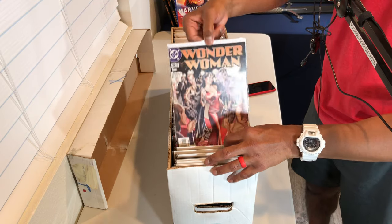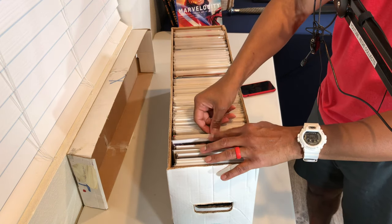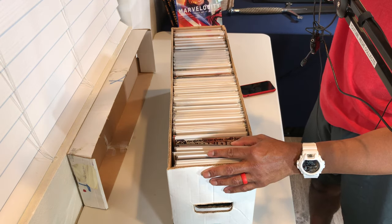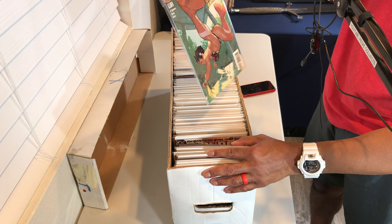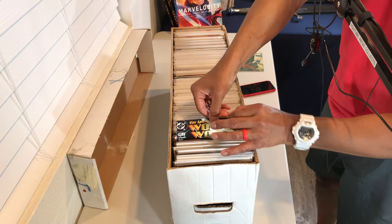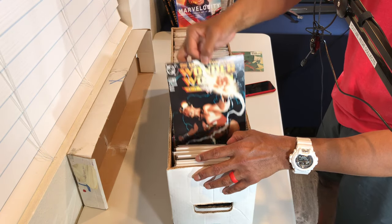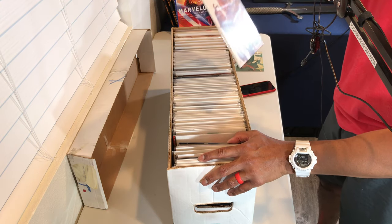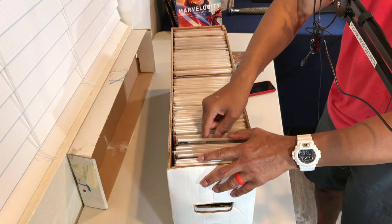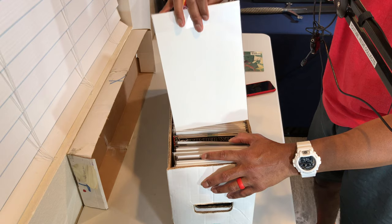So maybe it's a little easier if I just jump to some of the ones that are already bagged and boarded. That may be a good indication of what's in here, and then I'll go back through it. There's an Adam Hughes right there. That's Wonder Woman 193. Maybe we'll set that to the side. Let's see what this is. That is 194, so we'll drop that back in. Another Adam Hughes there, 192. I think I already have a copy of that somewhere. When I go back through here in more detail, I will be bagging and boarding a lot of these.